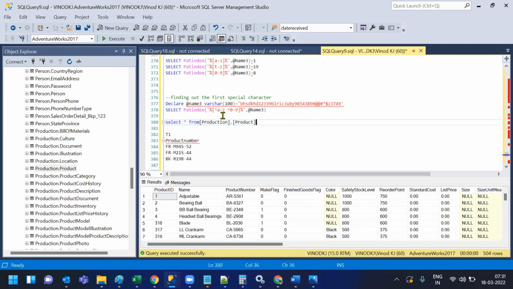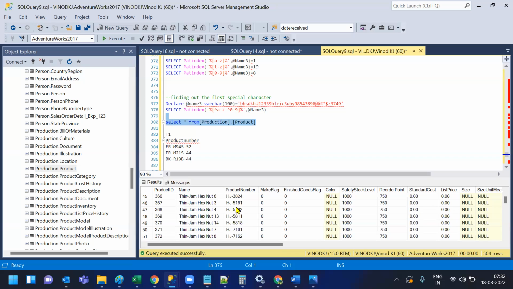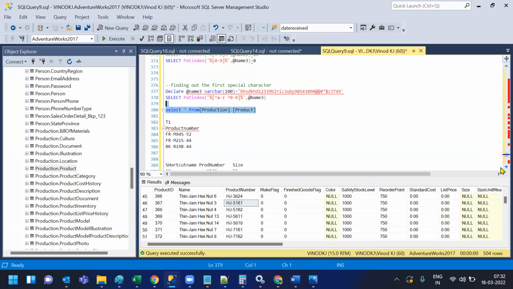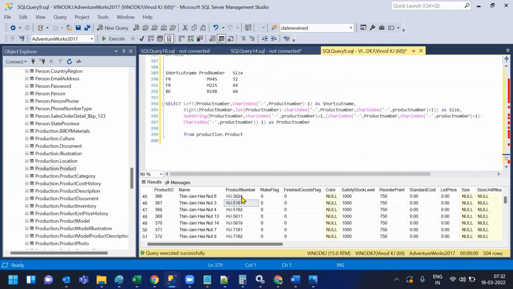Whatever formula we applied was for these three words, not for this kind of thing. When it is finding the second hyphen, it's not there, so it is throwing an error for us.